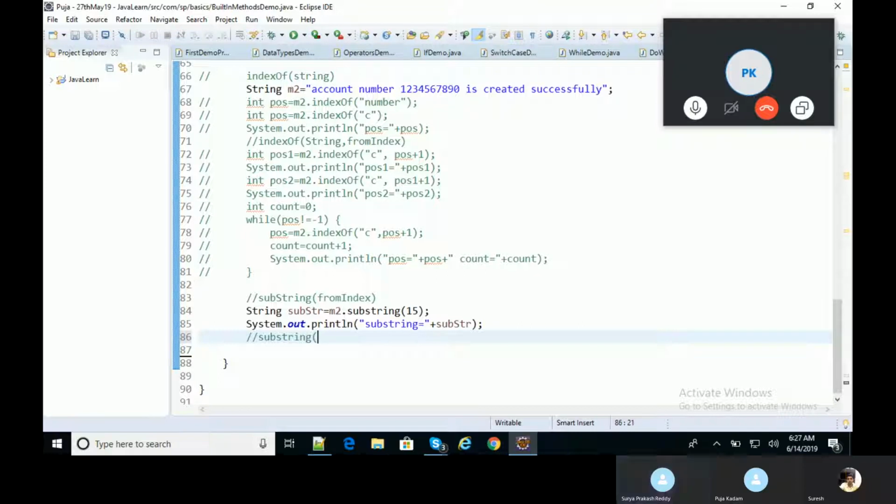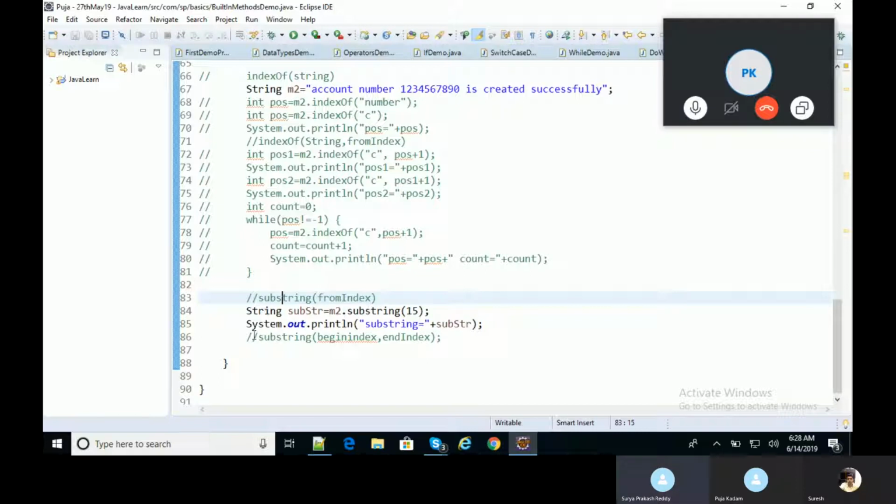substring(beginIndex, endIndex). You have to give two arguments. It will start from the begin index and go up to the end index.